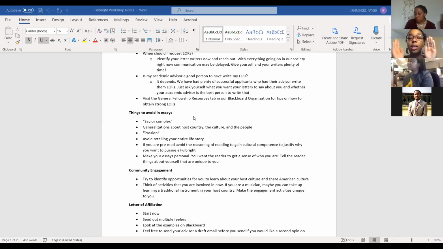With Taiwan and Korea, there are a lot of similarities in East Asia. What are some things I should avoid saying, like, they study really hard? Okay, yes, that's the culture in East Asia. What about Korea specifically? What is it like in Korea versus the other places? Why have I chosen that specific place? I get this a lot with people who want to go to Spanish-speaking countries. I want to go here because I want to improve my Spanish skills. Okay, do you know how many places you can do that? A ton. So avoid that.